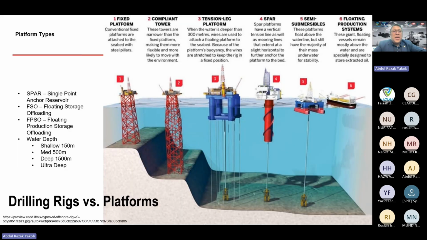And also over here, these are different types of platform that you have. A lot of the platforms over in Malaysia are this type, the fixed platform. Although it uses a lot of steel and is very expensive, it is more secure. But it can only be used in shallow water. Most of the fields over in Malaysia are shallow water, like 150 meters, 200 meters.